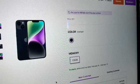The iPhone 12 is still a modern device. It has the notch. It doesn't have the Dynamic Island. It still uses the Lightning port, but you're still gonna get at least 1 or 2 more years of updates. If you get it with a full battery, with a high battery life, you can get all day battery life. It has the 2 cameras on the back, and it has pretty much all the new stuff with the software, iMessage, FaceTime. I think it's a really good deal, especially if you could get it for free on Metro. And if you get it brand new, battery life is going to be great.